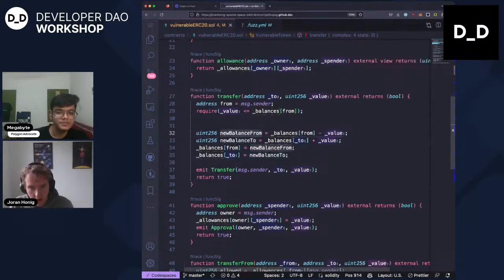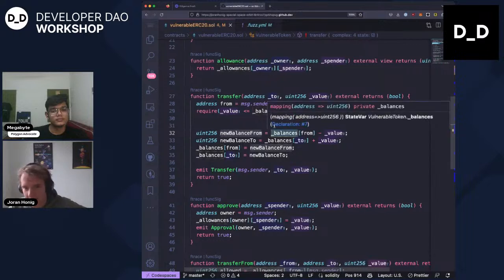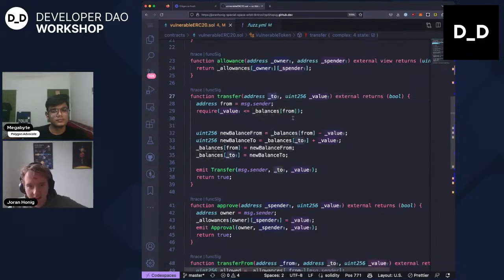Yep. So here, I'll explain the vulnerability. Let's actually go through the example. So person A has, let's say, 100 tokens, and they're sending 10 tokens to themselves. So, okay, this works. This also works. They're sending 10 tokens, that's less than the amount of tokens that they have.